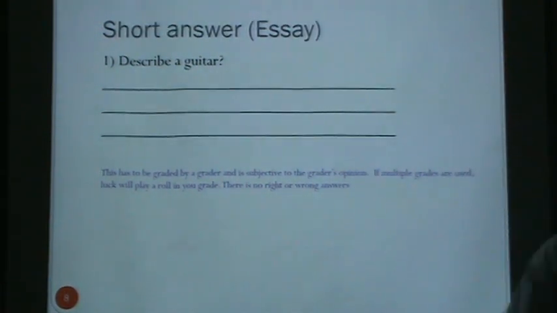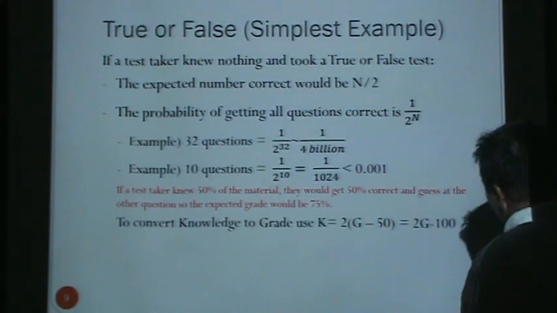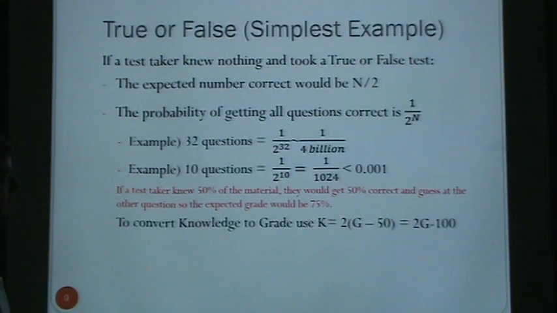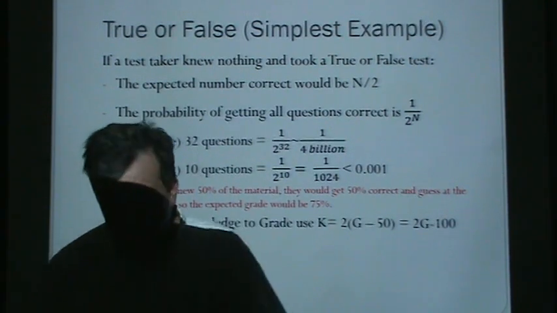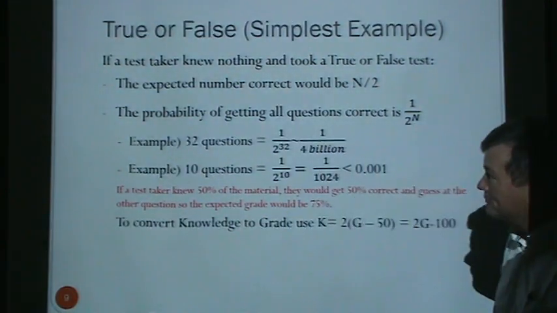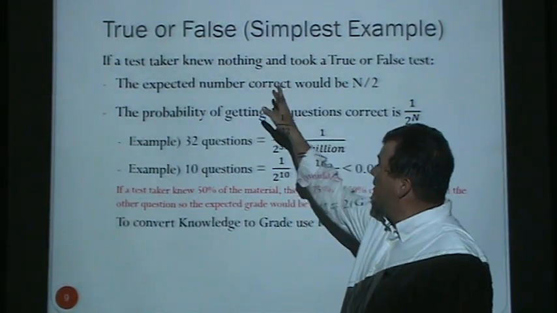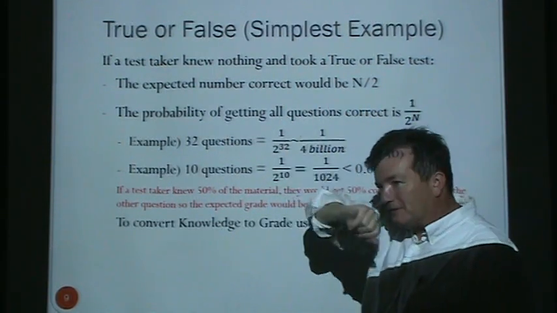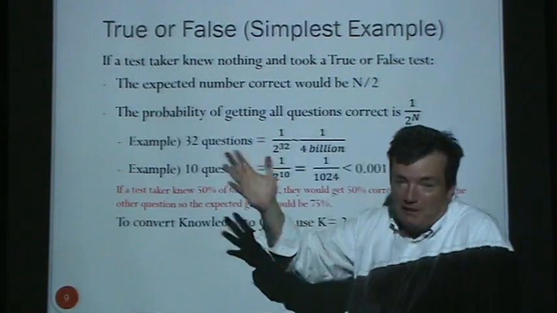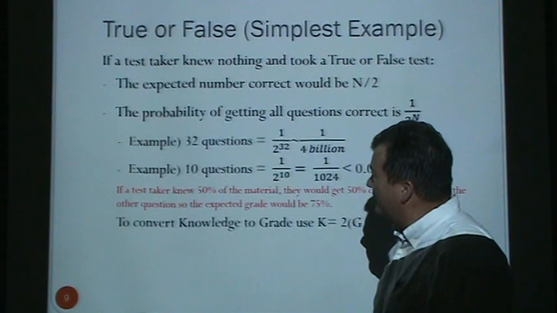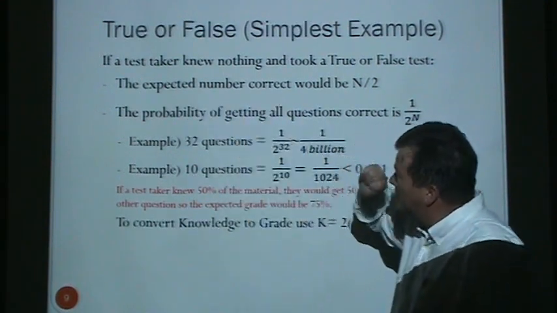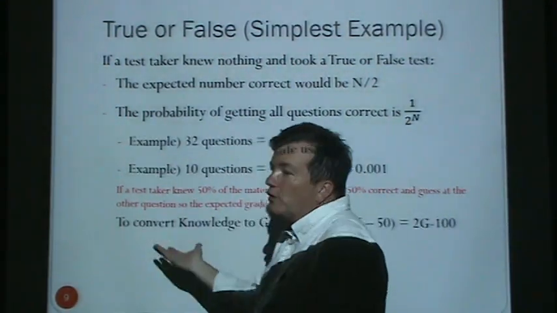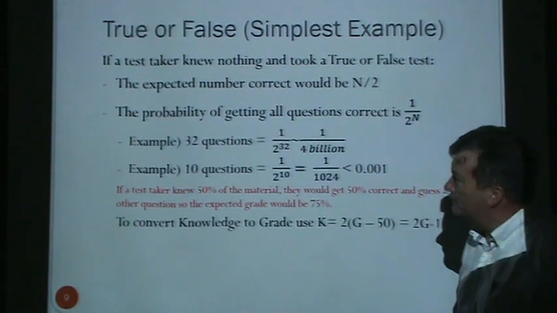grading your essay. Okay. All right, so now I just want to go back to some very basic statistics on true or false questions. If you're asked a true or false question, or multiple select questions, which are really groups of true or false questions, and the test taker knew nothing, like if I took a true or false test in Portuguese, I don't know any Portuguese, I'd probably get a 50 on the test, right? I'd get half of them right, half of them wrong. So the expected number correct would be half of them. However many questions there are, I would expect to get half of them right if I don't know anything.